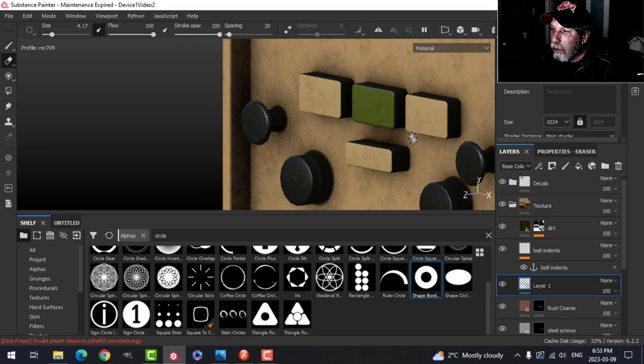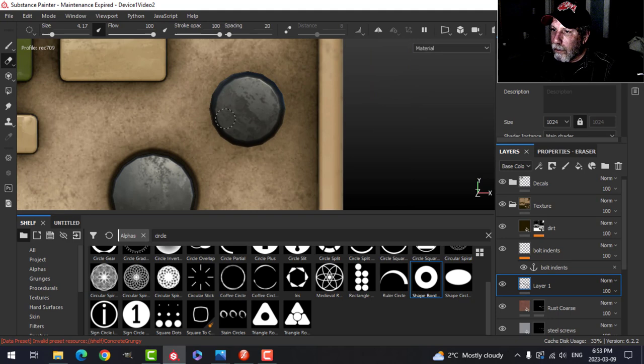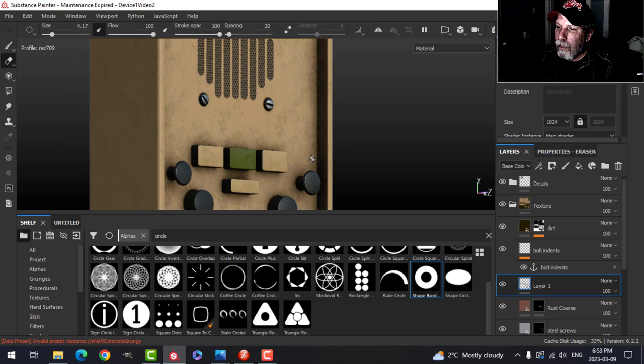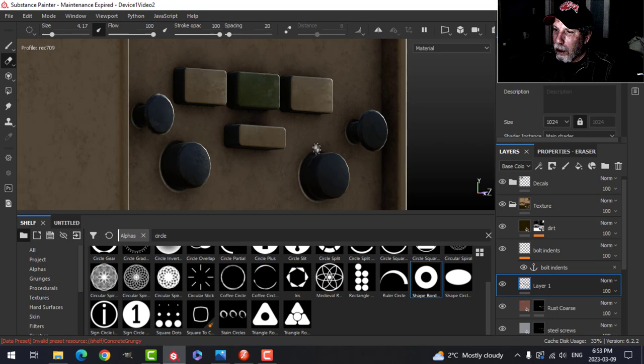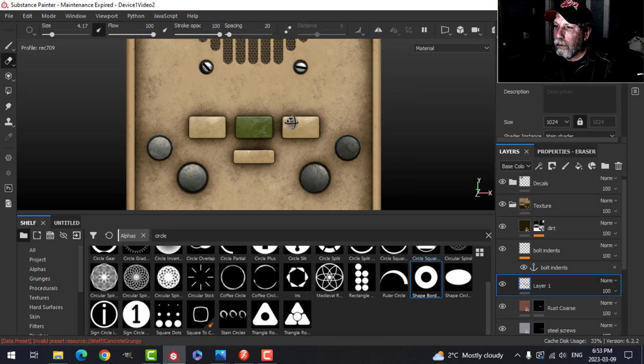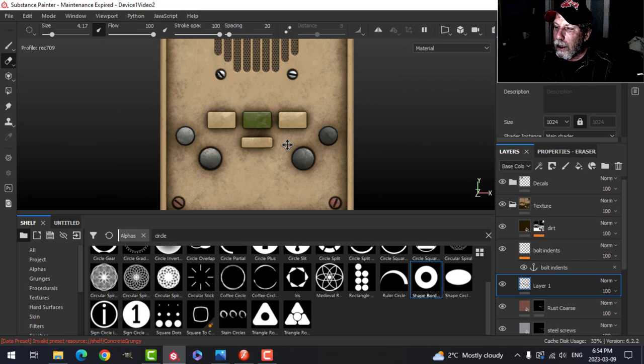All right, a little bit of an indentation in there. You decide if that's deep enough or you want to change the height. Okay. So we've added that. There, you can see it there. Cool. All right, so now we need to eventually get some text on here, and we're going to do that soon. Let's just call this buttonholes.